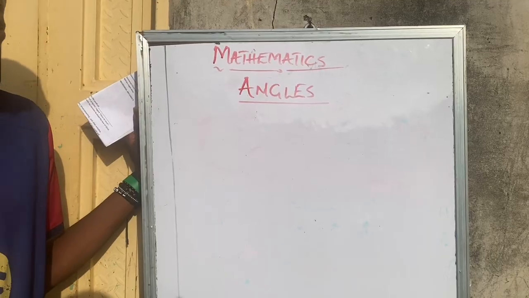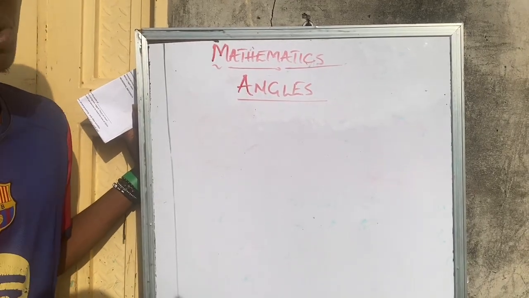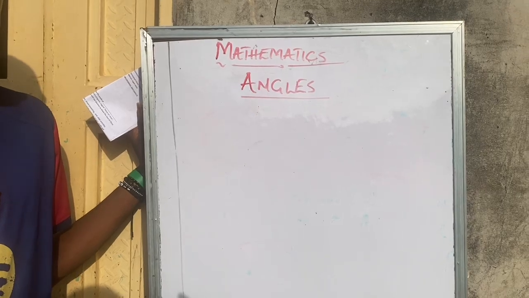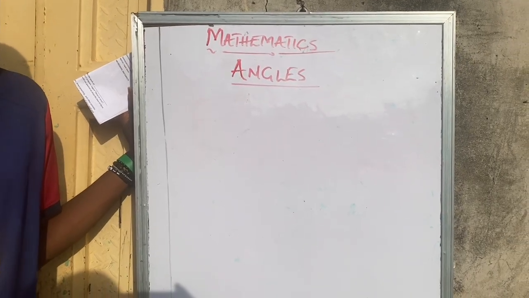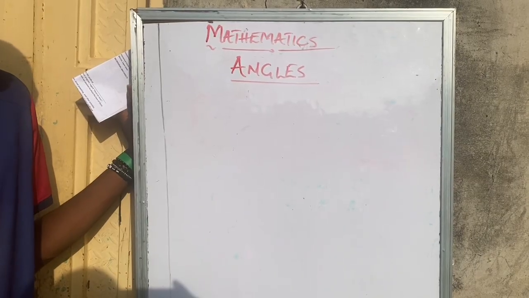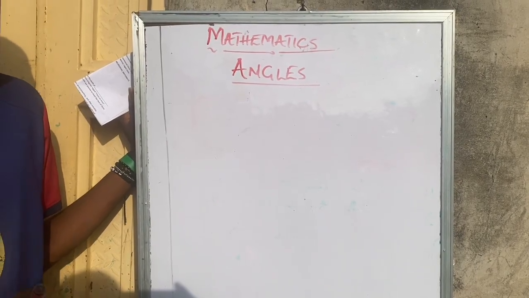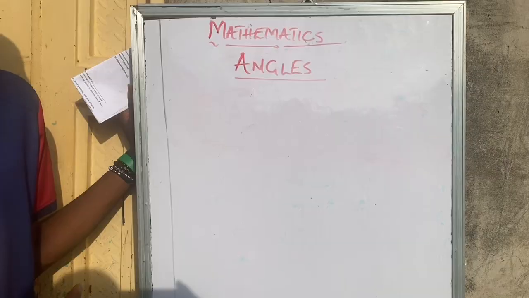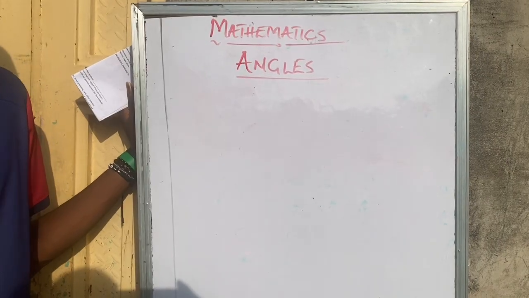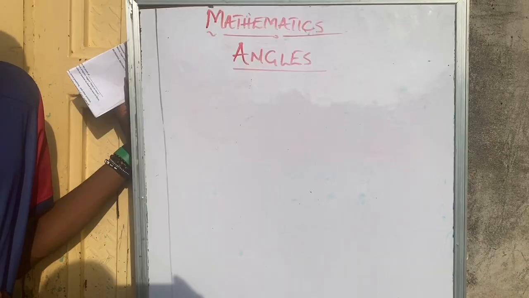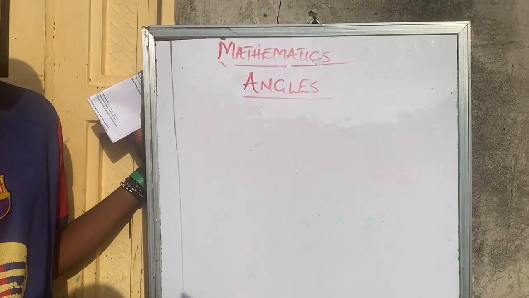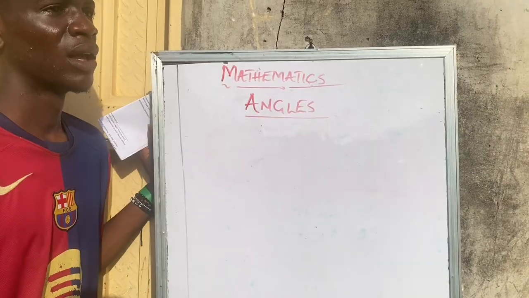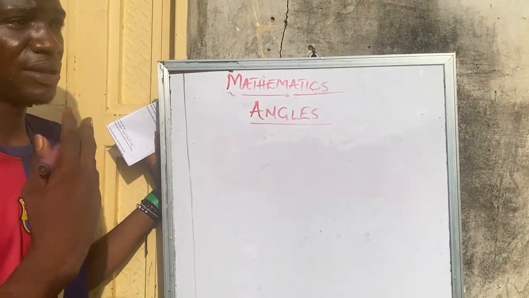And you've been taught the concept of angles right from your primary school, but when you go to your junior secondary class 1, that is the JSS1, JSS2, JSS3, they have to build more on your knowledge on angles. And I will just be looking at a few types of angles that have to do with that question I sent to you yesterday. Now, I will start with the different types of angles.